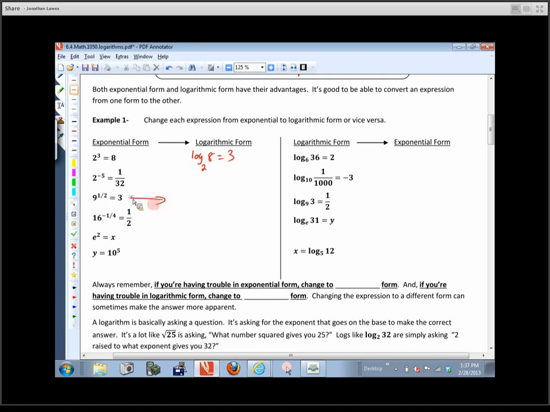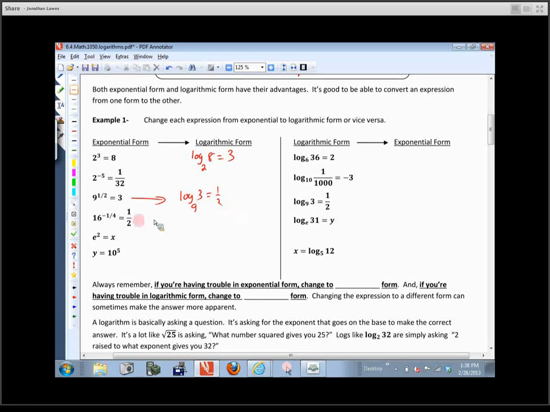Let's do this one right here. This is going to be log base... I'm skipping a little bit in the interest of time. I don't think we need to do every one of these. This would be log base... need your eyes up here. Log base what? 9. Log base 9. If you're having any trouble, the 9's not hard to figure out. Where does the exponent go? Goes right here, and then the 3's got to go right there. So that would be log base 9 of 3 is 1/2. That's how we'd say that. Log base 9 of 3 is 1/2.